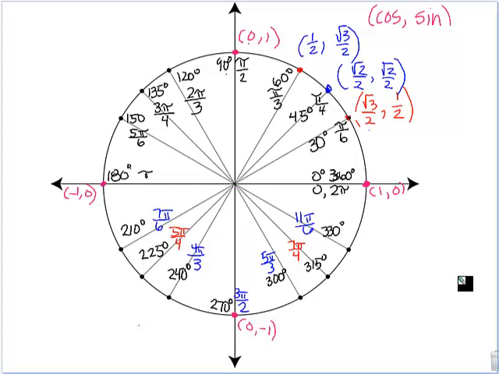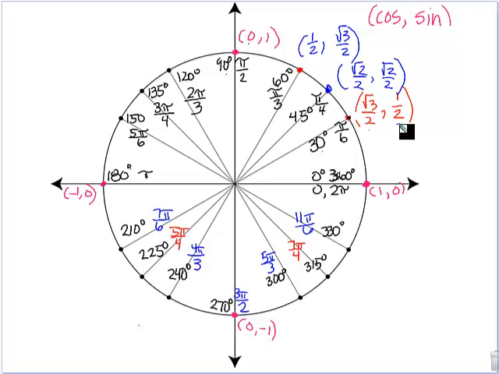Okay, so we were finding exact values on Thursday by finding the reference angle and looking at the reference angle. For example, if we wanted to find the exact value of the sine of 150 degrees, we would have first had to find the reference angle at 150, which is 30, and then looked at 30 degrees to see what the sine is. Well, no matter what angle we have on here, will the reference angle change? Will 150 degrees ever have a different reference angle besides 30? No, it's always going to be 30.